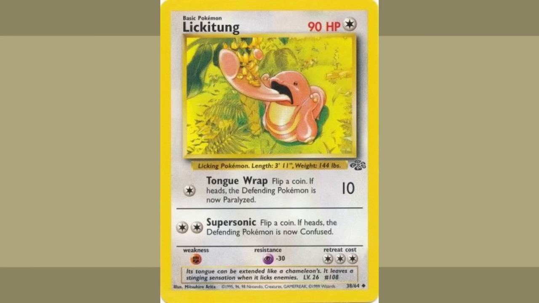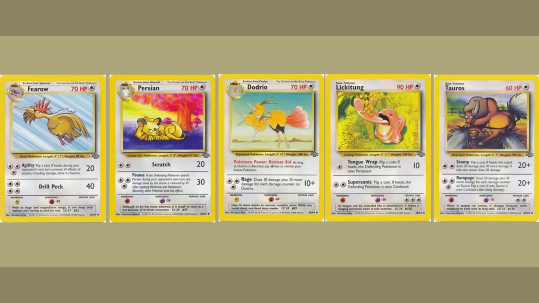For a single energy, Tongue Wrap does 10 and paralyzes with a heads flip. And for a second option, Supersonic causes confusion with a heads flip for 2 energies. Yeah, I have Lickitung last, but I could even see it being the best here under the right circumstances. They did a nice job with the colorless ones in this set, I gotta say.